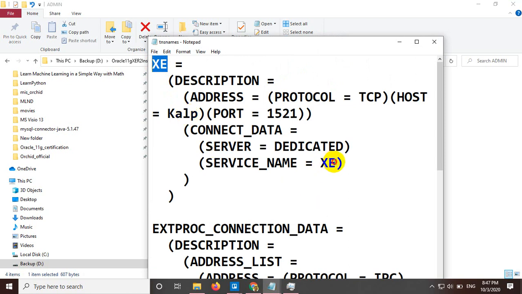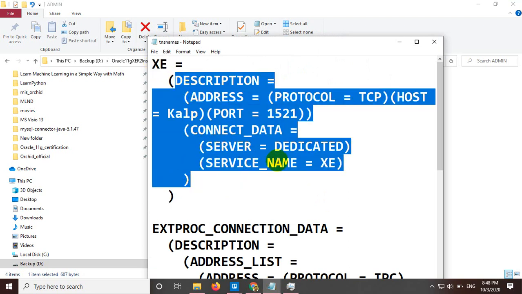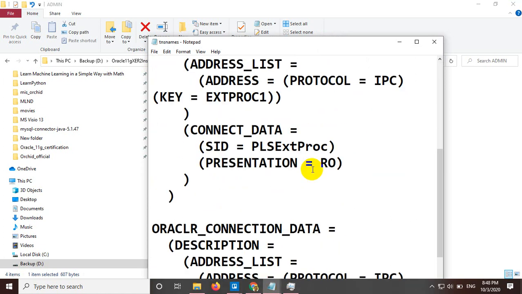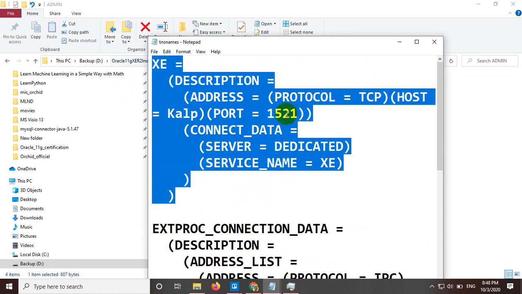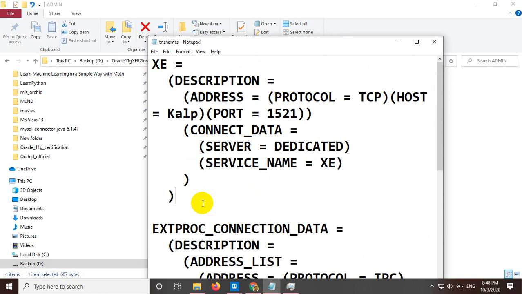The service name could be anything depending upon your installation, because on the server you can have multiple different databases running with different service names, of course. So the tnsnames files can have different ways of representation. The XE in localhost/XE represents this part, all the information, the service name here. And if you have to create a new service, simply copy paste this and start a new service. That's how things work.